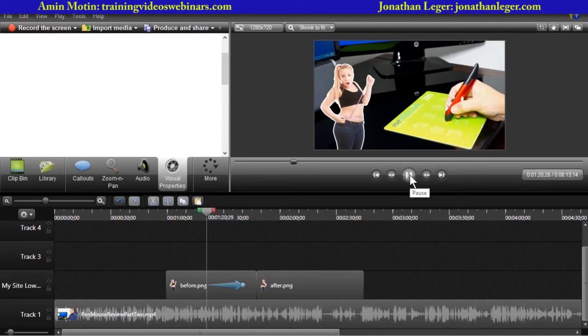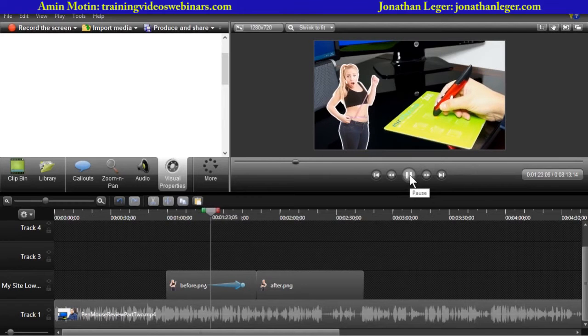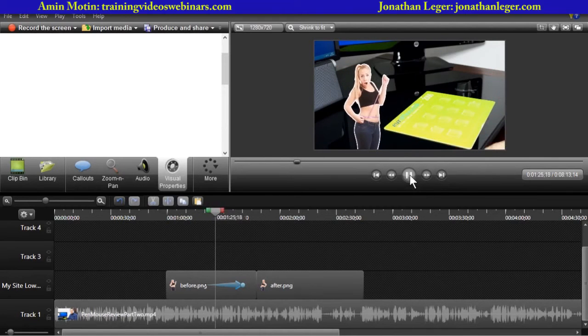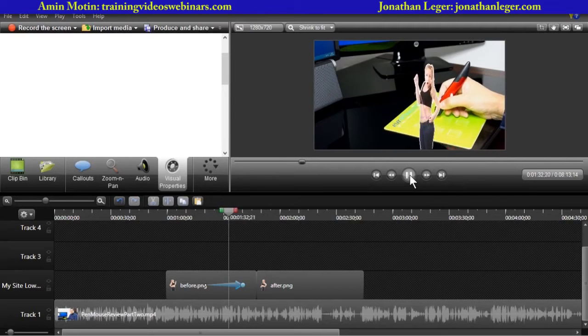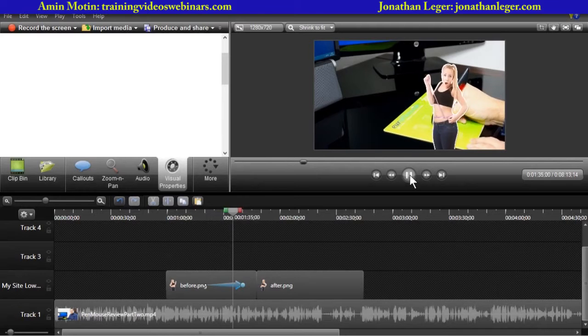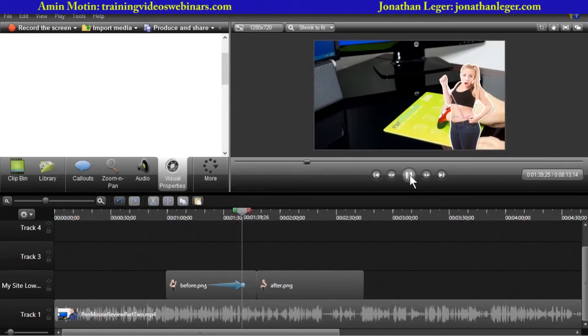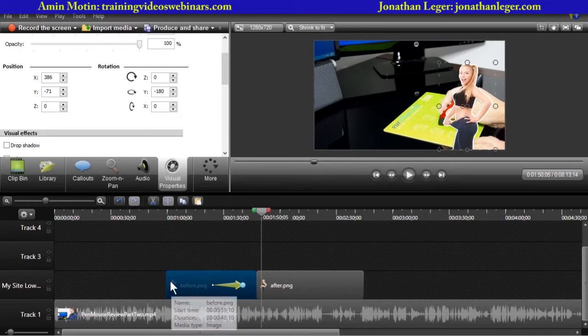So she starts to move about now, and she's moving over there. I can make it faster if I want to, and she's also spinning. You notice how she's spinning? Hopefully you'll be able to see this on screen. And she's coming around to face the other way. That's probably a little bit slow, to be honest. Okay, and she's finished. Great. So far so good. And then all of a sudden we get the new person, the after image, which is approximately in the same place but a lot slimmer. So that was too slow, so let me make it like that.